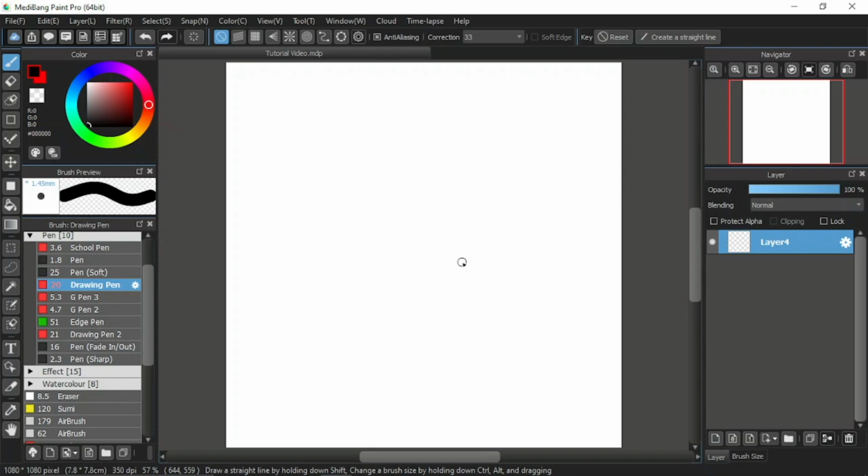In the previous tutorial video, we learned to use the curved line ellipse snap, and we got to know one snap function tip, which is the draw curve. In this Medibang Paint Pro tutorial, we will learn how to save snap.